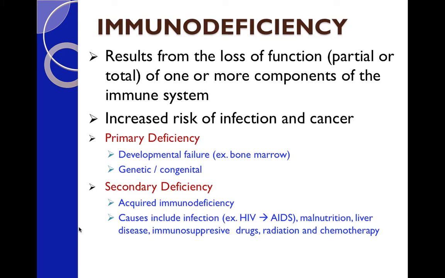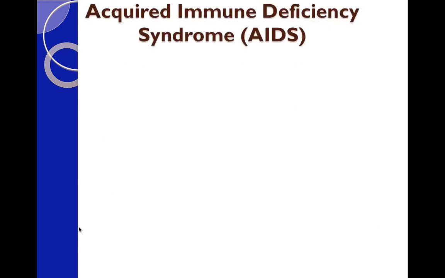So you could have poor nutrition. You might be on immunosuppressive drugs or chemotherapy. You could be infected with HIV, which could lead to immunodeficiency. So those are all examples of things that are not inherent. They're not something you're born with or genetically related. They just happen as a result of something that you encounter in your life. Focus a little bit on HIV.